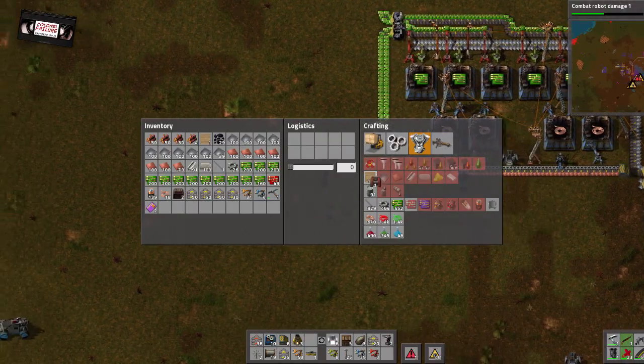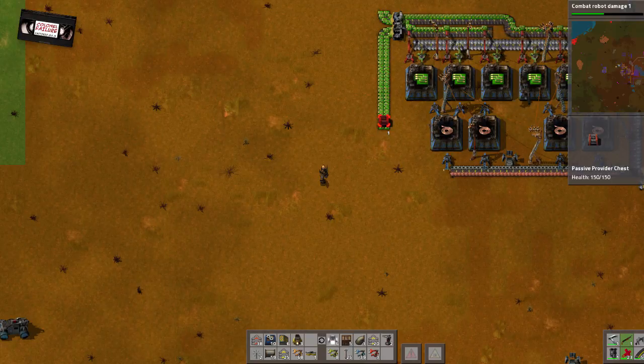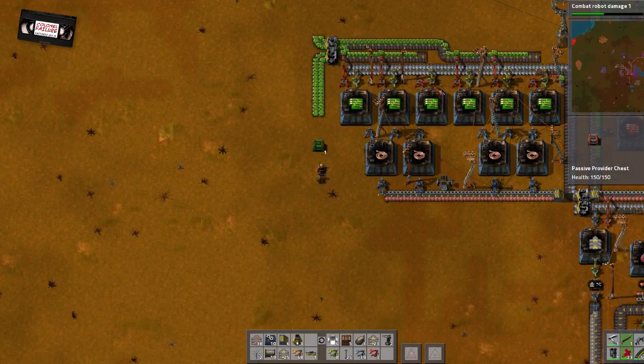So we're going to stick a provider chest in here. I think that'll probably be the right place. No, that's a lot of circuits. That's a heck of a lot of circuits. Yeah, well, this is why we're smartifying. Yeah, it's good. It's awesome.